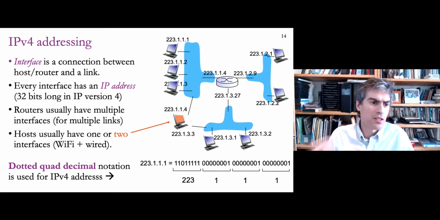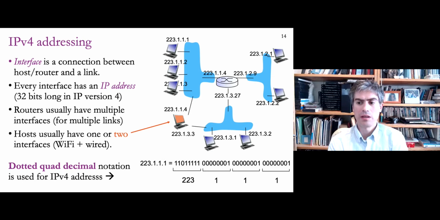Let's dive into this. The first thing we need to understand is how addressing works on the internet. We're going to be talking about IP version 4, which is the version of internet. There probably was a version 1, 2, and 3. I've never seen them, but IP version 4 is what became popular when the internet grew into a global network. So I think this is around in the 80s and later.